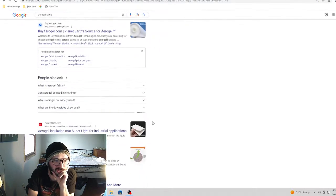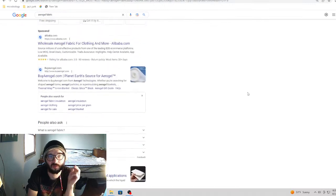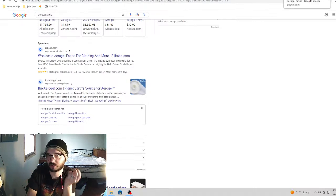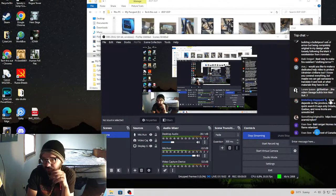Google knows. Okay. Anyways, this type of aerogel fabric would definitely be one of the directions you could go, because they make super insulating aerogel blankets for, not fire extinguishing, but fire protection essentially. Really insanely high temperature resistant stuff, just through the roof.